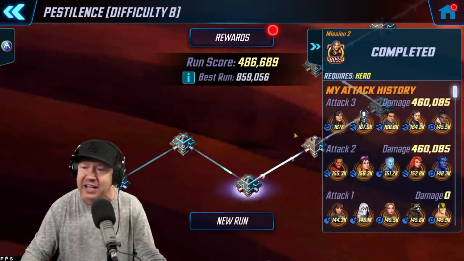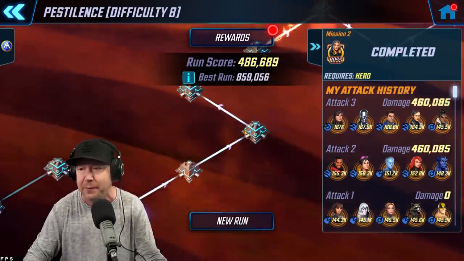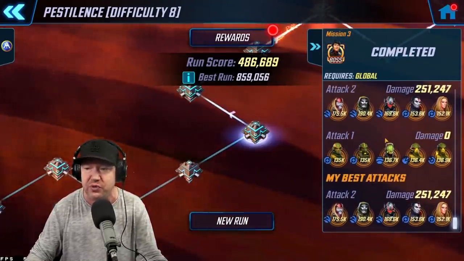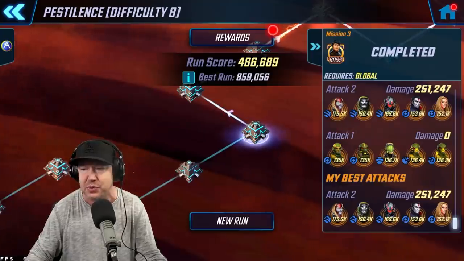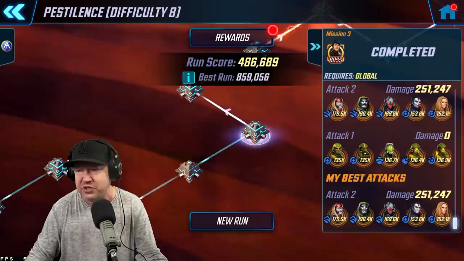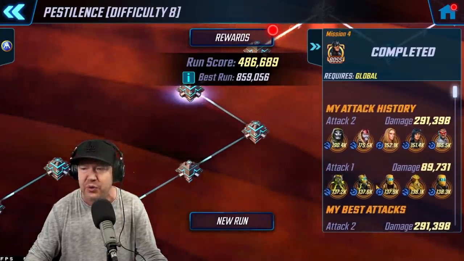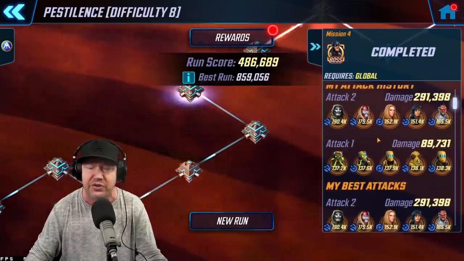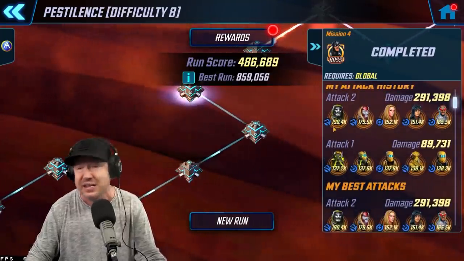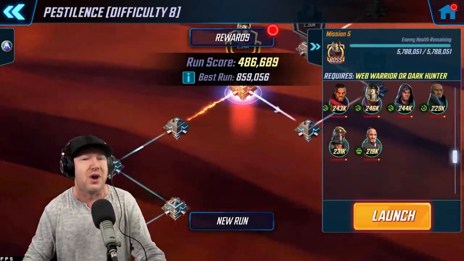And I feel like there's going to be a lot of strategies for each node. Nodes 1 and 2 require hero. Nodes 3 and 4 are global. So on global, I was able to run some big teams right here, like Omega Red, Dr. Doom, Mr. Sinister, and Emma. On node 4, I don't think I was able to run Ultron, and I don't know how good Dr. Doom is, because there's a real pesky death pool in there. And then we get to the node where you can't run strategies.